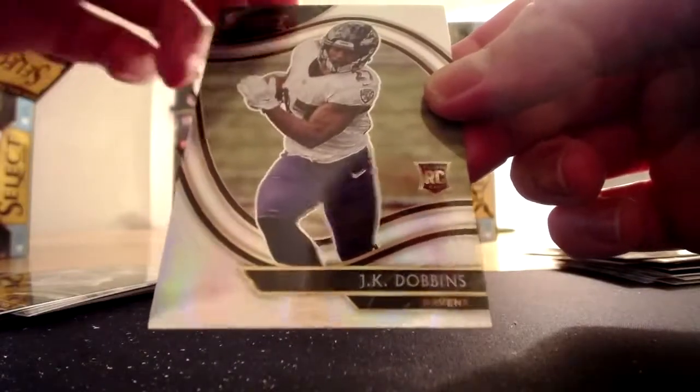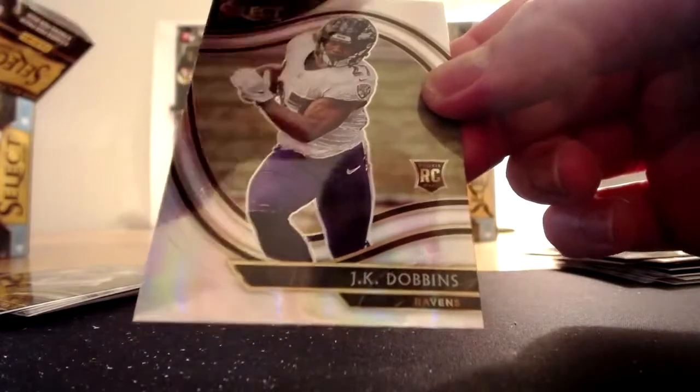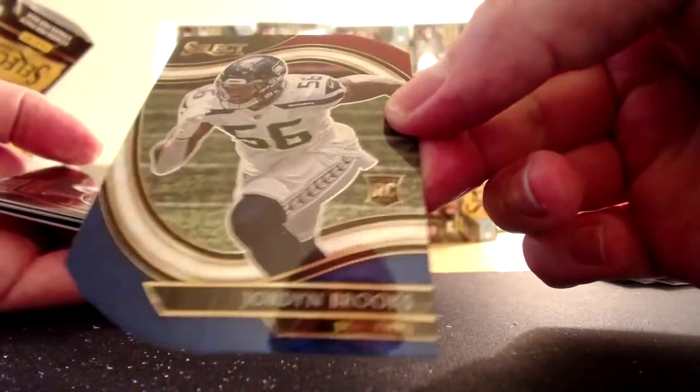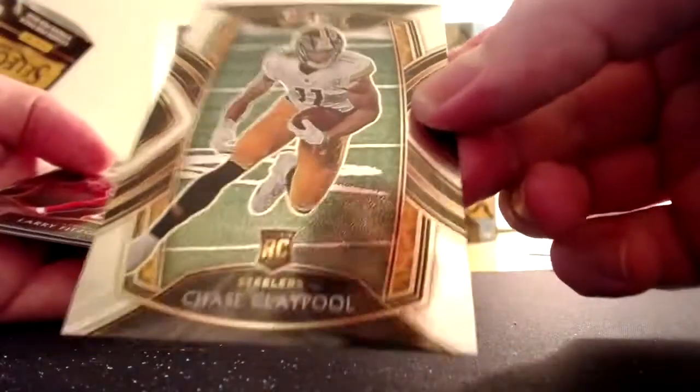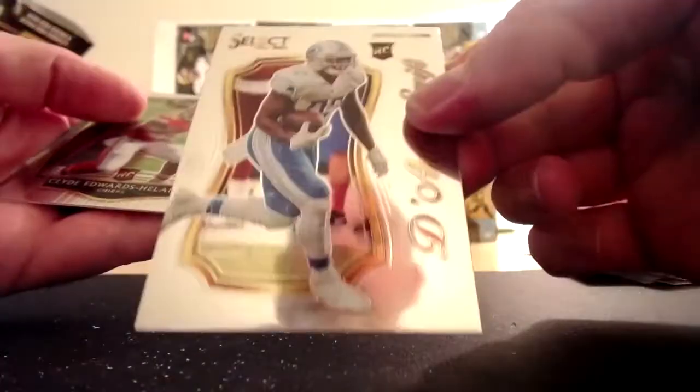The field levels are the super short print variations. Jordan Brooks tricolor. Tell you what, you got a Chase Claypool mega lot going on here. Fitzgerald, T. Ryan, DeAndre Swift, and Clyde Edwards-Helaire.